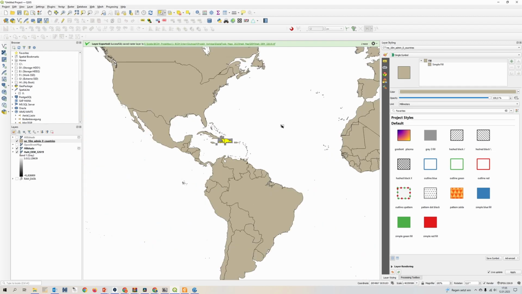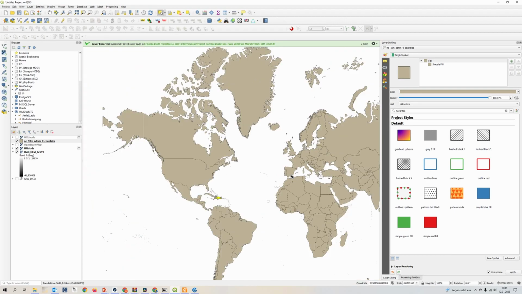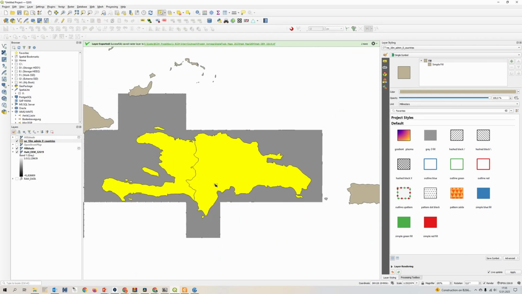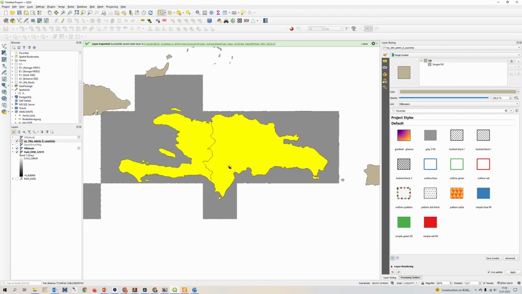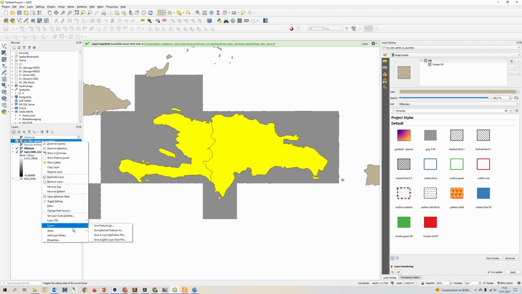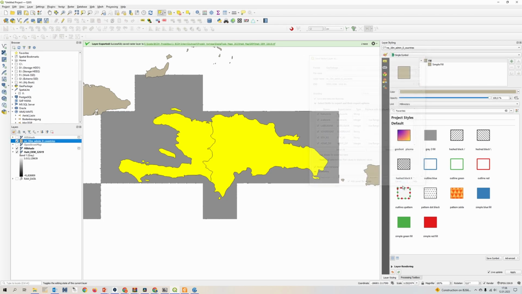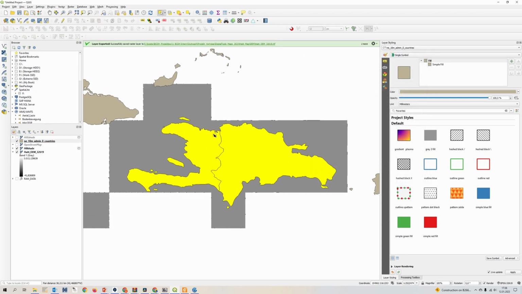If you don't want to have the whole data set of the whole world on your computer, which isn't a big deal because it's just 5 megabytes in size, of course, you could go to export, save features as, give it a name, and go for save only selected features. Then a new data set would be produced just containing Dominican Republic and Haiti. But we will choose a different way.